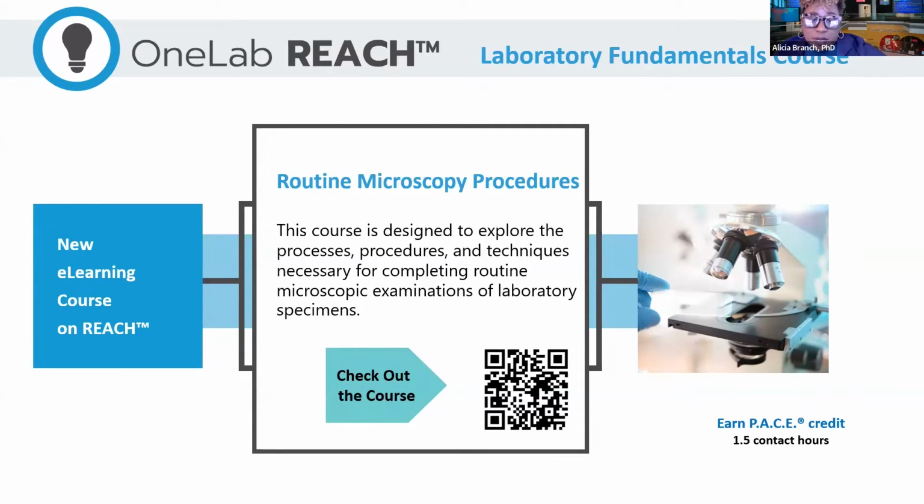Before we begin the main presentation, I'd like to share a new One Lab resource. It's the Routine Microscopy Procedures e-learning course. It's now available on One Lab Reach. This is an introductory e-learning course. It covers microscopy procedures for smear preparation, preparing and interpreting results from procedures like gram stains, wet mount, potassium hydroxide, and Indian ink.